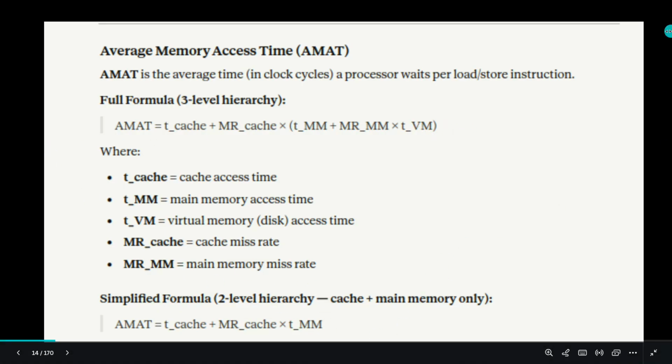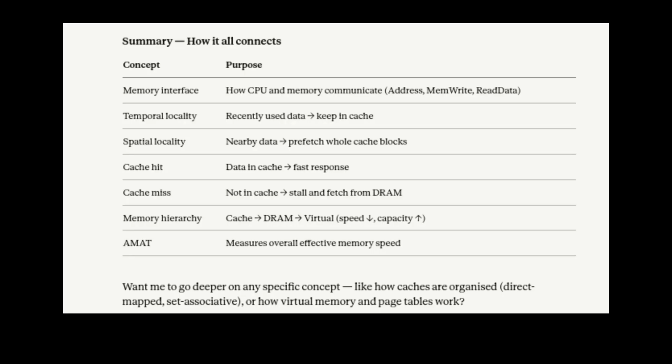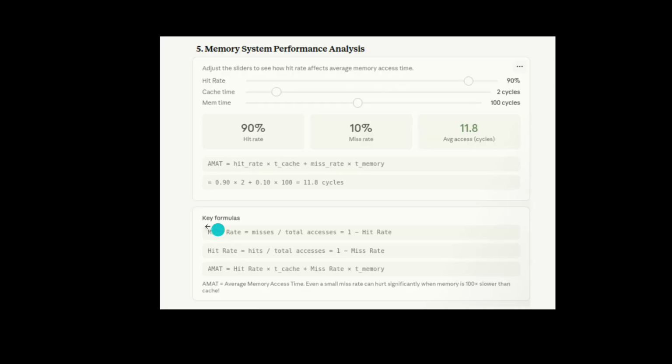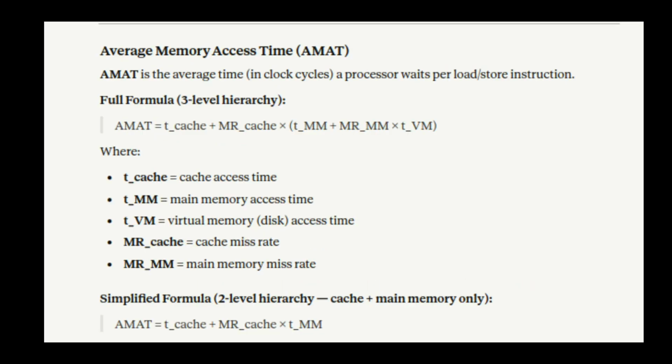Otherwise, if you are talking about memory and cache only, then we talk in terms of cache hit rate and cache miss rate. If you want the average memory access time, we will use this formula. But in terms of cache, memory, and disk, first you access from the cache, T of cache, plus the miss rate of cache, meaning then you access T of main memory.